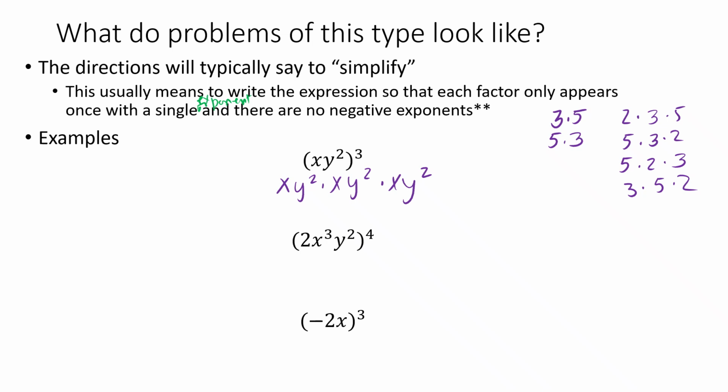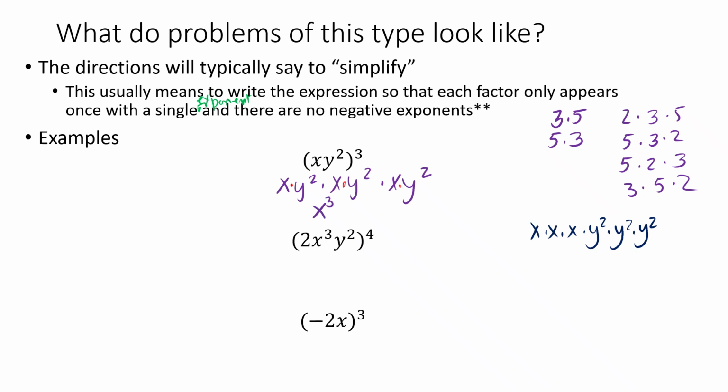Now, what we have going on over here is a bunch of multiplication. That's x times y squared times x times y squared times x times y squared. So we can juggle that multiplication around, and we wouldn't typically show it, but basically you could say, I want to juggle that multiplication around so that all of my x's are together and all of the y's together. That would just be that commutative property, moving stuff around a little bit. Now, usually we would not do that, but if you can see it there, it's x times x times x, which would be x to the third.